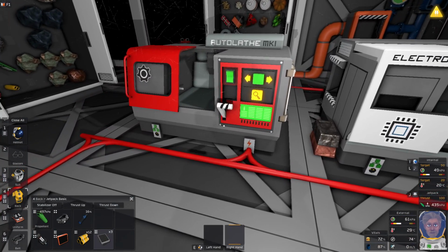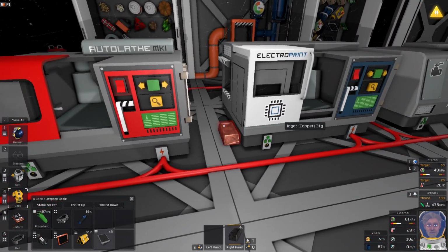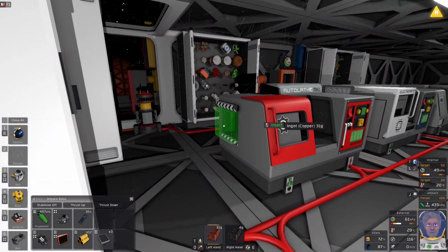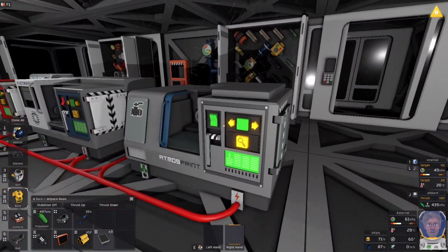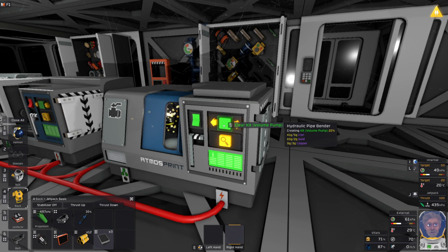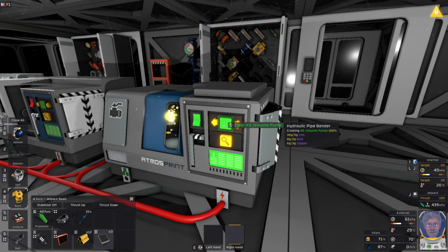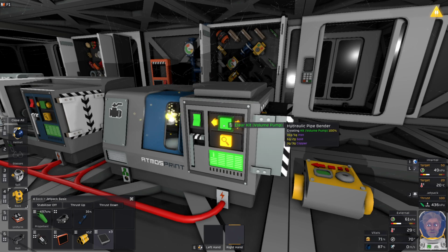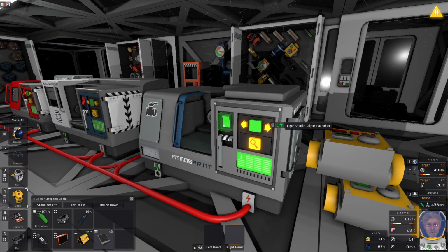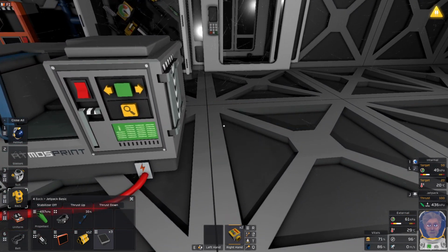Now, yes, and we place it back in. I will probably need to make a better filtration / feeder system or something, but I don't want to do it just yet, because the locations of these machines will not be permanent. They're not here. I'm thinking of pushing them back into the corner over there. So let me know what you think, guys.